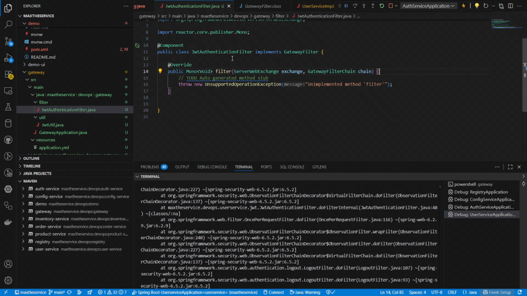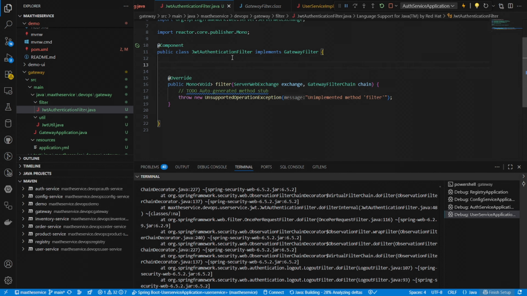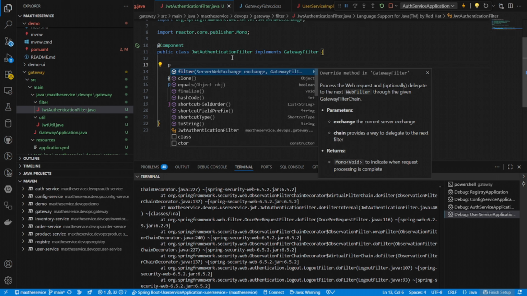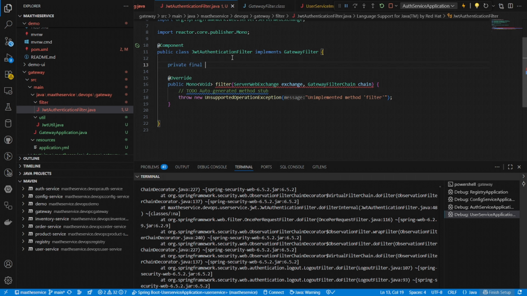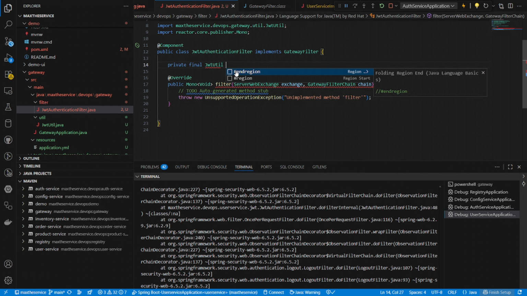one thing here, the utility: private final JwtUtil. We need this. Why do we need this? Let me show you.